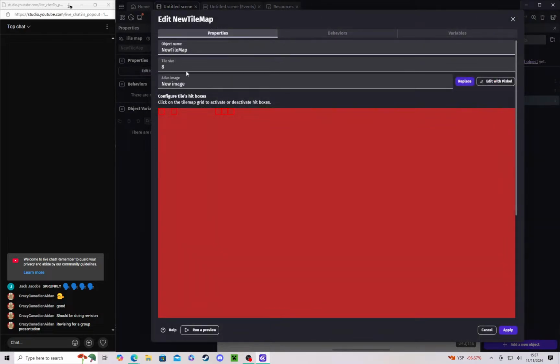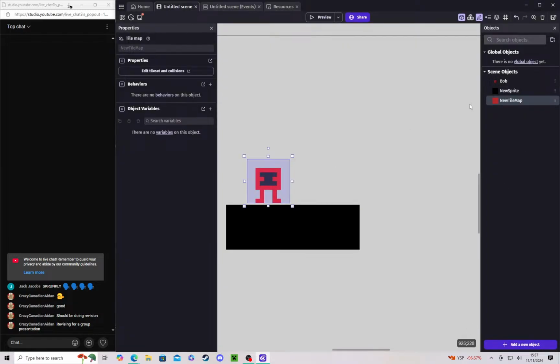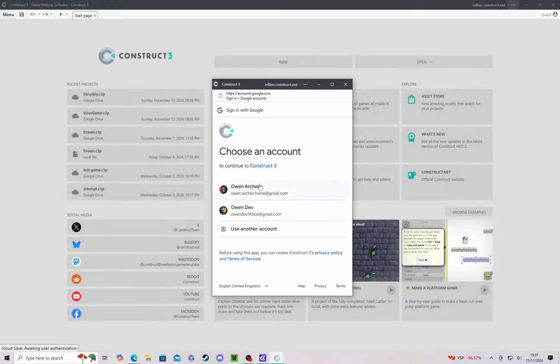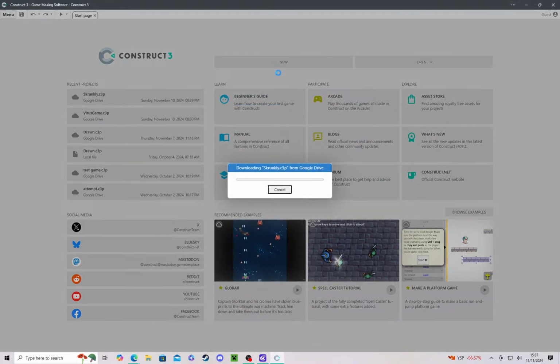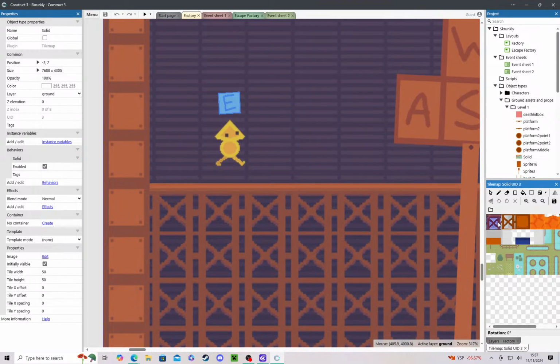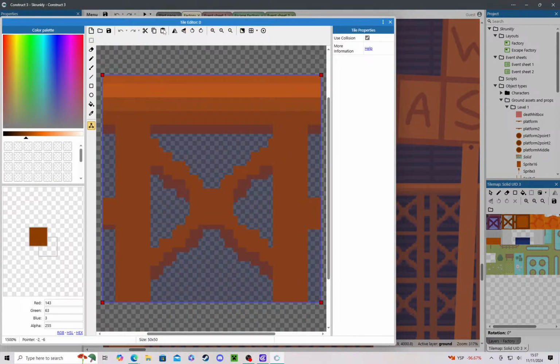Actually, to be fair, if I do 10, then I can just make everything a fifth smaller? Actually, what am I on about? That does not matter. Let's open up Construct. And let's have a cheeky look, because that will make my life easy. I just need to look at the scale of everything over here. If I look at the scale of these, what is this file size here?